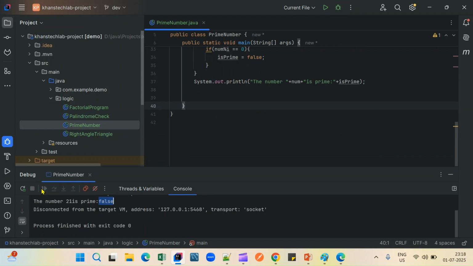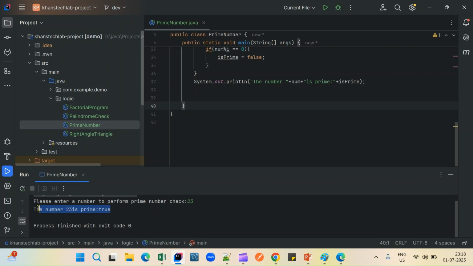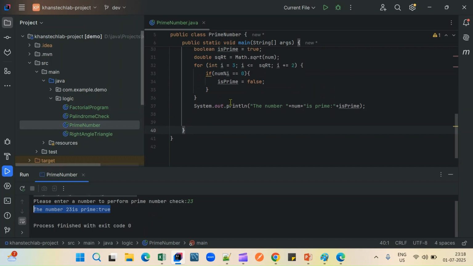Whereas if I use 23, 23 should be prime because 23 has only two factors. 23 can be divided by 1 and 23 can be divided by 23 itself. So the statement is true. This way we can understand whether a number is prime or not using Java.